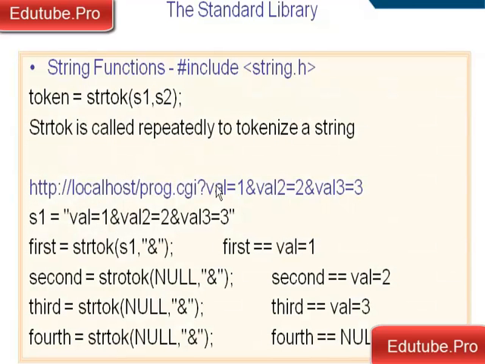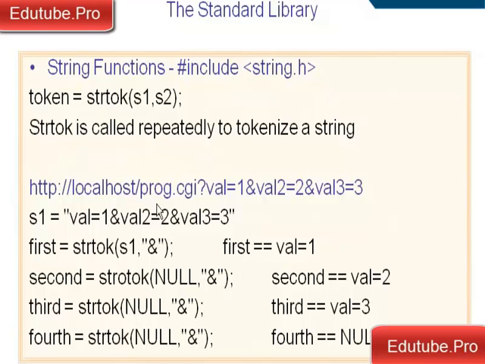Here's strtok, tokenizing a string. If you tokenize it, here's a string, strtok, S1 and S2. You remember we used this back in the videos on talking to the web, working with the internet. We call it repeatedly. Usually these things happen in a loop over and over again, but I'm going to show you just one by one so we can walk through it.